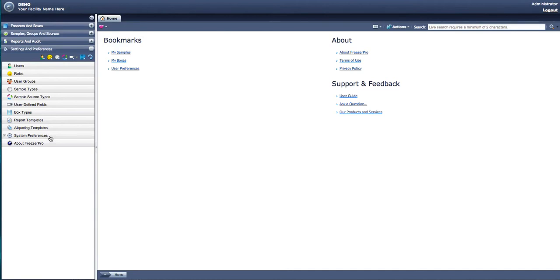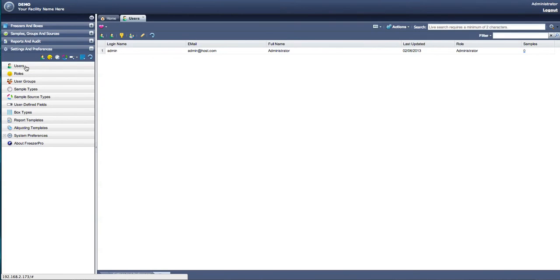To begin with configuration, we will first discuss how to manage users. Double-click on the Users tab to open the Users configuration window. In this view, we can add, delete, and edit users by selecting their respective tools. We may also change a user's password, should it be necessary, and assign all samples from one user to another user, which is a useful tool for when a user is about to be removed from the system.